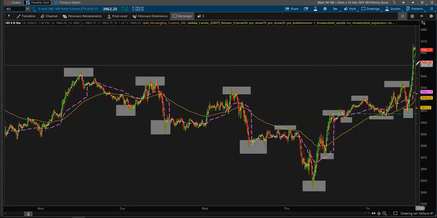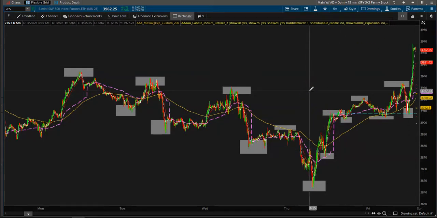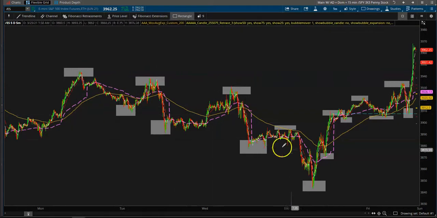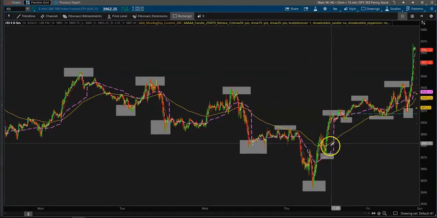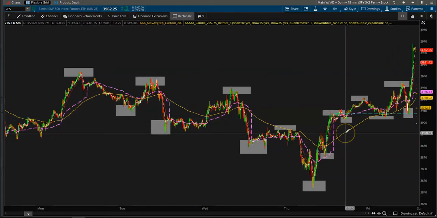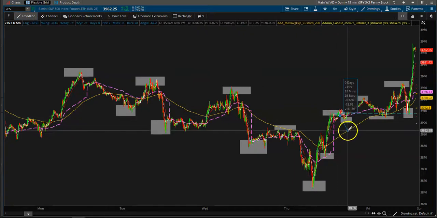This works really good on the S&P futures. It works good if you're trading penny stocks, momentum stocks, like the high volume stocks that are moving for the day. It's just a really, really good type of trade. If you can really identify higher highs, higher lows, the trend, and when that trend reverses, look for pullbacks. Where would the prior low be? Here was a very shallow pullback, but if it pulled back maybe to here, I would have really loved it if this pulled back farther and I was watching it.